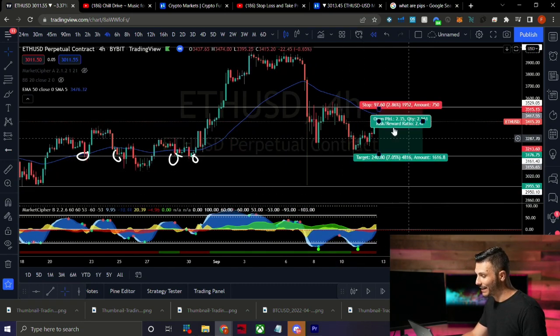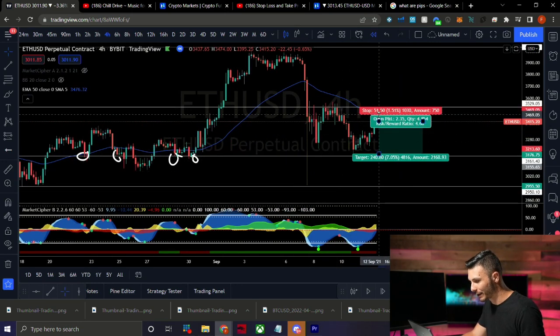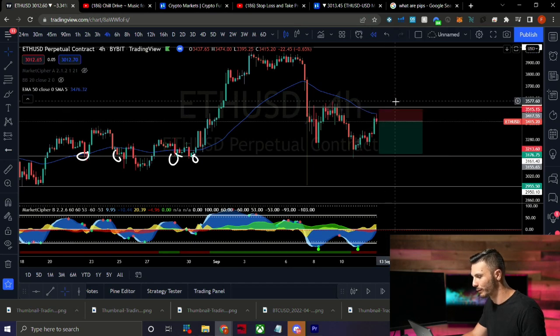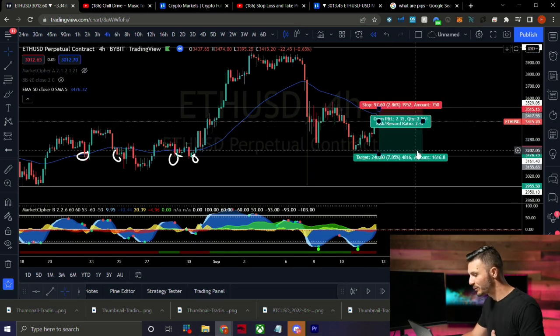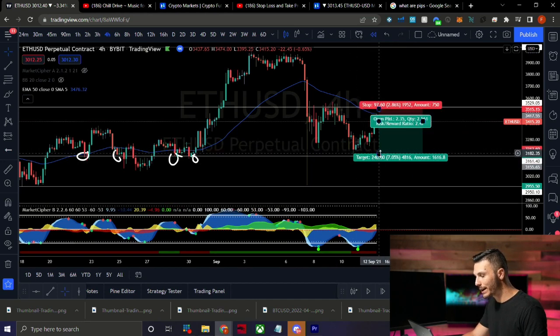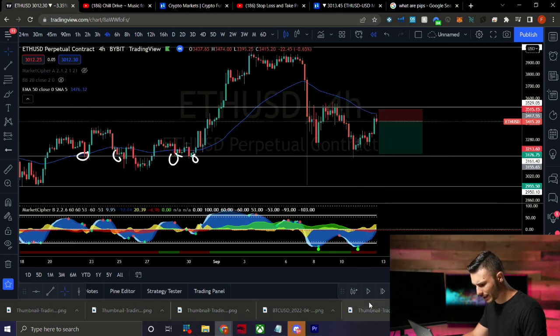Now, that's very similar to how you set your take profit, just a little bit above the moving average and not right on the moving average. You want to give yourself a little wiggle room for those crazy wicks that happen sometimes. So there we are. We got it right above this support level right here for our take profit and right above the moving average for our stop loss. So let's go ahead and hit play and see how this trade would have played out.